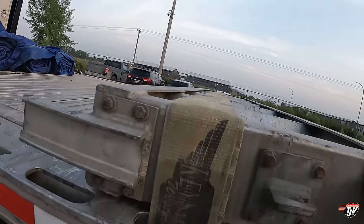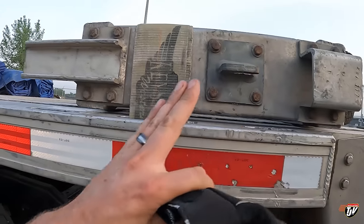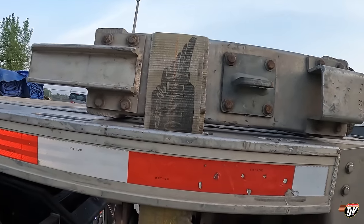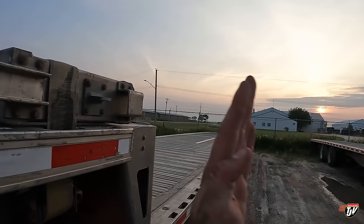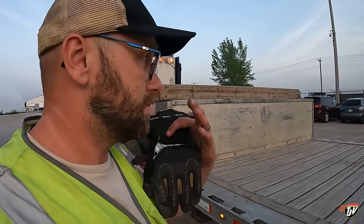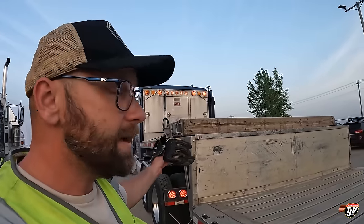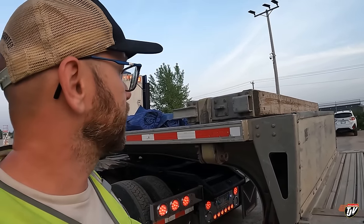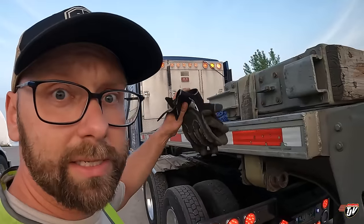Tying it down like this is much better. The strap is between this and this, which prevents it from moving this way or that way. Also the downward pressure on the deck and the friction of the deck prevents it from going the other directions, and these straps on both sides prevent it from going side to side as well. It's much safer there than back where it was. I've seen it done that way many times and nothing ever happened, but if the deck is empty anyway, you may as well just secure it a little better — go the extra mile — and make sure you're not going to lose this thing. It would really hurt if that went through someone's windshield.